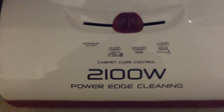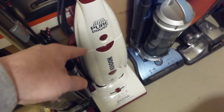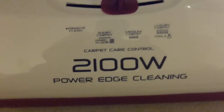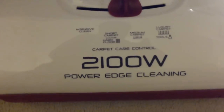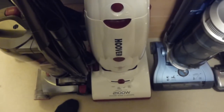We've already talked about the Hoover Pure Power here — this one is 2100W. The current model of this, the Hoover Enigma, which is exactly the same but just black, only uses a 350W motor. So if you think that exactly the same machine that was 2100W just three to four years ago is now getting a 350W motor — they've gone literally from one extreme to the other. Never heard of anything so ridiculous — one of these with a 350W motor. I won't be getting one.